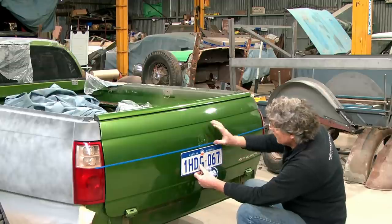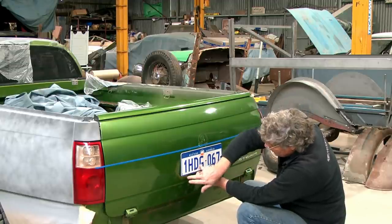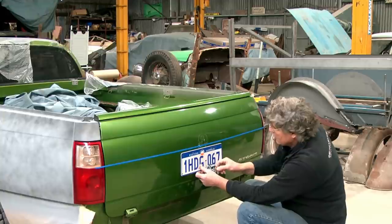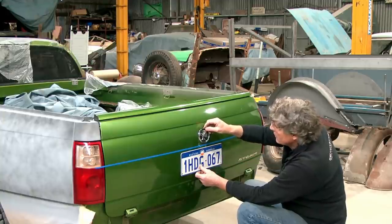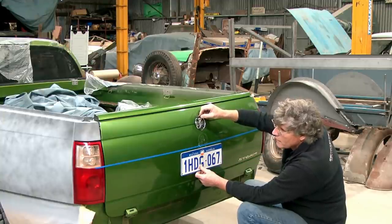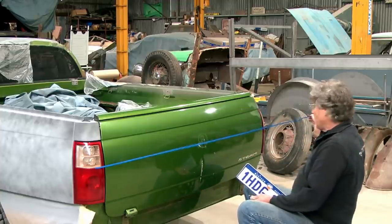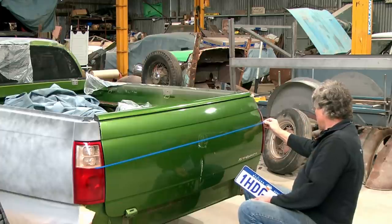Now I'm thinking I'm going to wind up with this looking a bit stark and this looking a bit busy under the number plate if we bring our line in here. And then this is going to be all out in the middle of nowhere. HSV have sort of got theirs like that. We could revisit that. But no, I think for my money, I'm looking at somewhere around there.